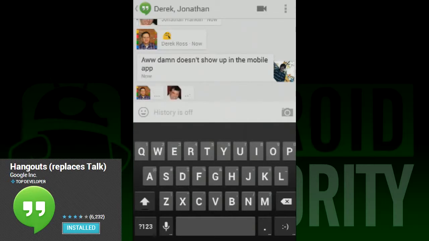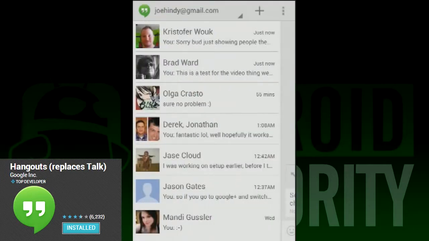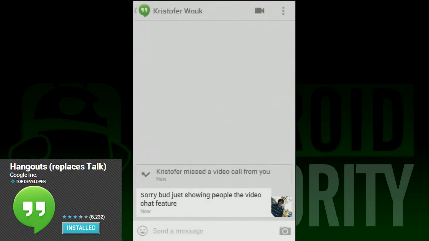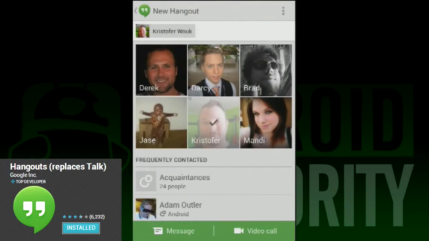The only potential issue is the SMS support, which is still a toss-up. We don't know yet if it'll get added, but if it does, iMessage be damned, because there will be a new universal message champion. If you want to get it, just update your Google Talk app to the new Google Hangouts, or just go get it from the Google Play Store.